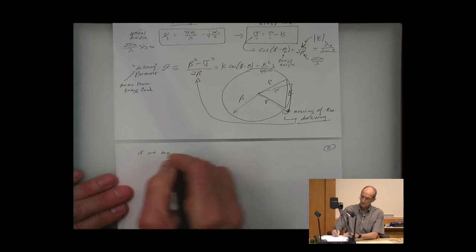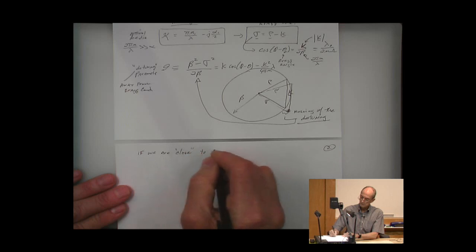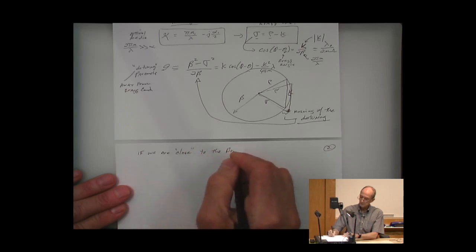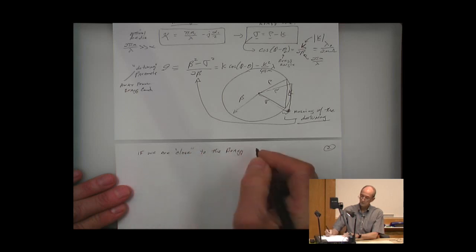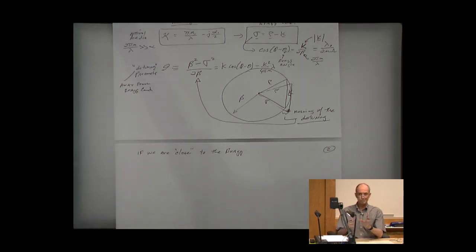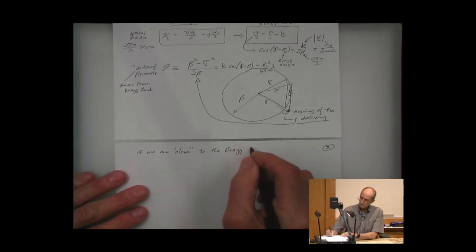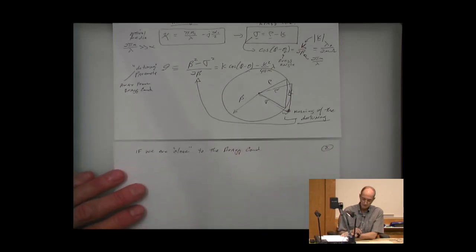So if we are close to the Bragg condition, which most of the time we're going to have to be. For some materials, we have an angular bandwidth that's only like 0.02 degrees, and we're trying to get it even smaller than that for a very selective application. So there are many times when this is the case. So we can make some simplification.